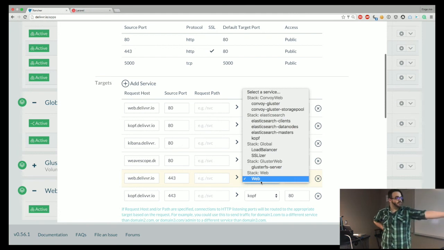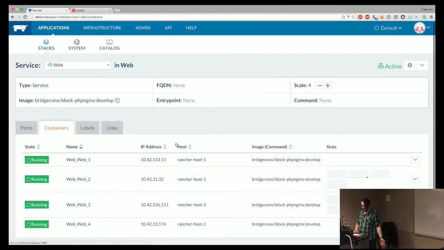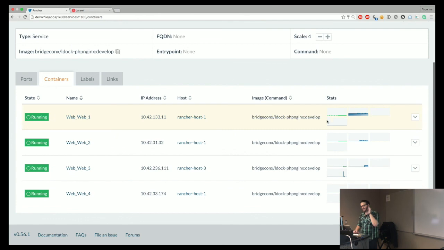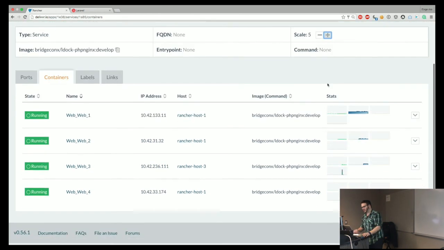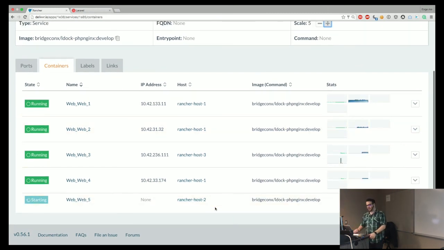Now, this is the service. This stack web/web service is what we scaled up to 4. But I can't select a container here. I'm selecting the service. Courtesy of Rancher and their amazing networking, they will automatically load balance to all of those containers that are running that service, which happen to be on several hosts. So now that I'm done being scaled up, why does it do that? The scheduling is weird. It's got 3 on host 1. There we go, now there's 1 on host 2. So I've currently got 5 containers running the same thing.